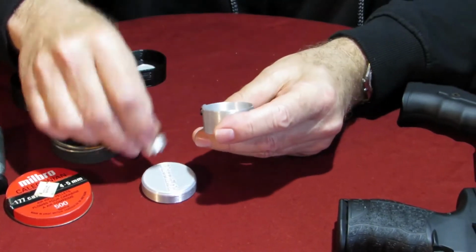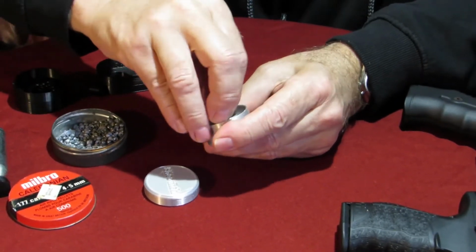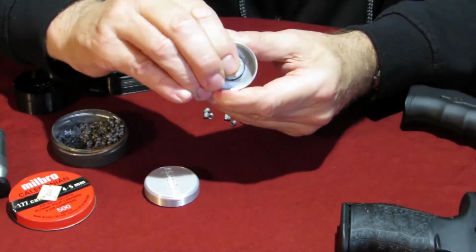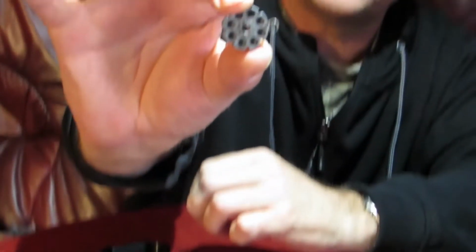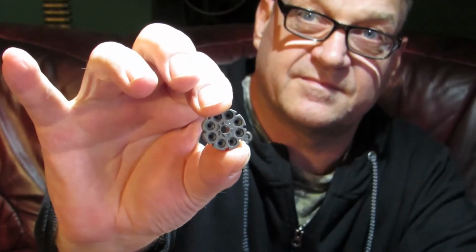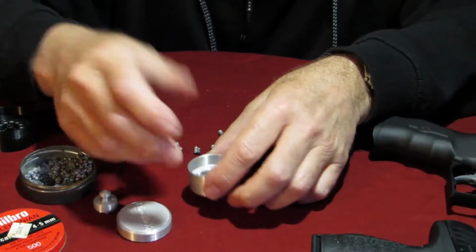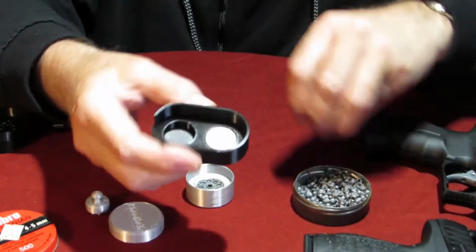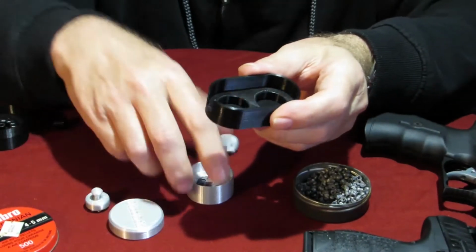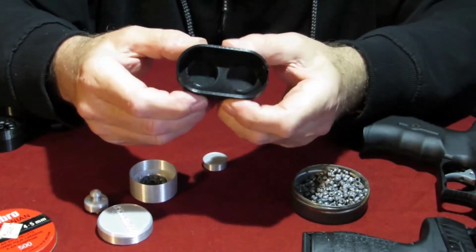Then get your pellet pusher, seater, and push that in, push it down hard. Whoa. And look at that. Perfect. How quick was that? All perfectly seated at the same depth, and wow. Now if I take that bit out, this is a product that does exactly the same thing. This is someone else's design.